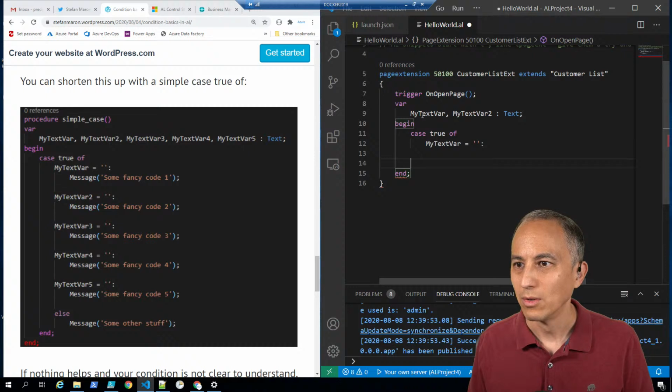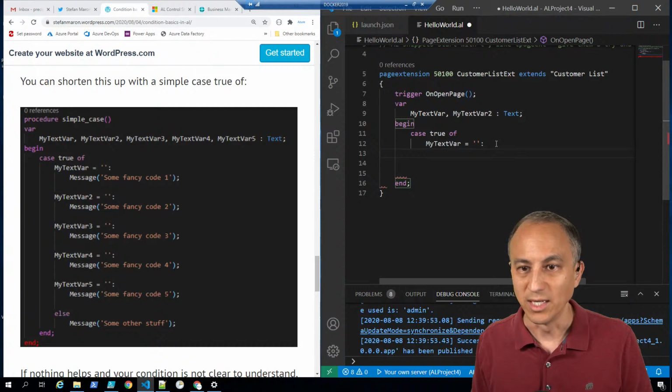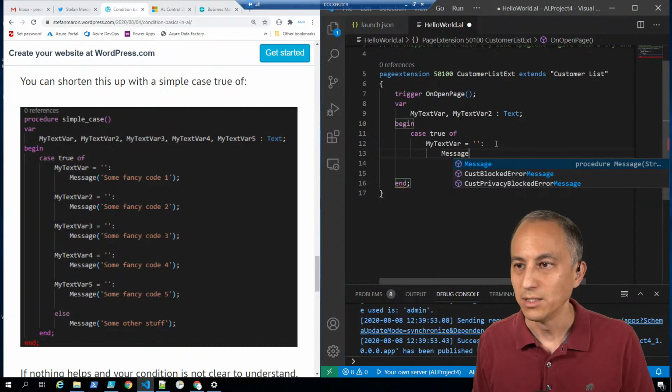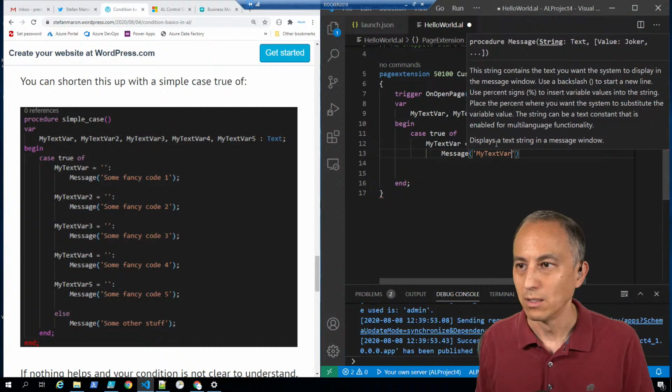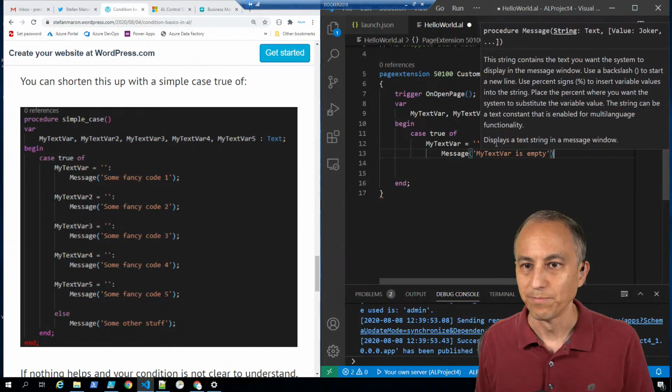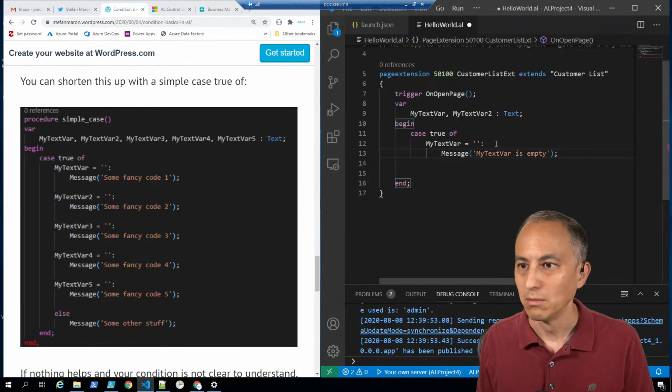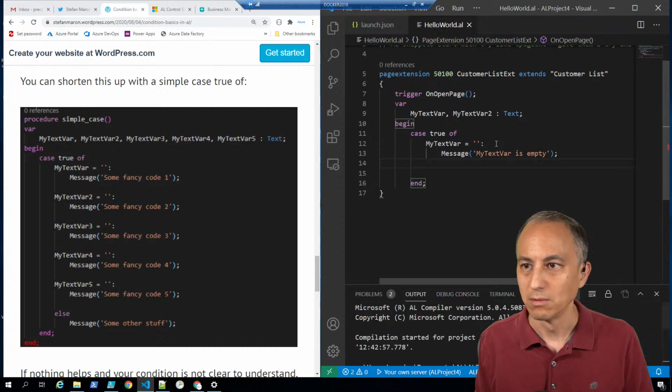Oh, yeah, variables, begin, case true of, my text var. Okay, let me see what comes up. See why it's complaining. Message, my text var is empty. Semicolon. Okay, let me just see if this compiles.